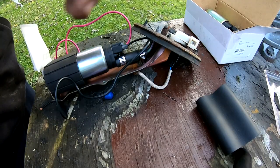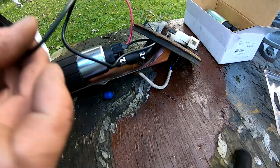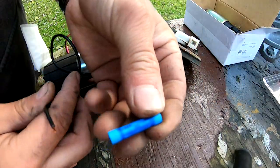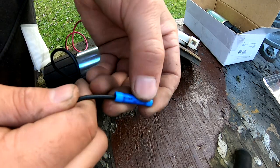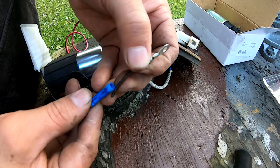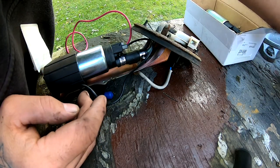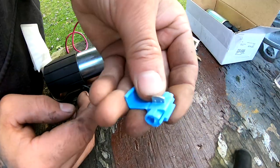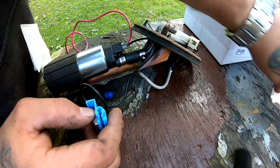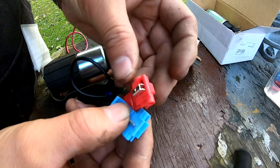So for the wiring, there's several ways how you could go about doing this. You could solder this, you could do a bunch of different ways. You could use these guys, put one in here, put one in here, and there's your ground. What I'm gonna do is I'm gonna use one of these. This is what I've used before, and these work really good.